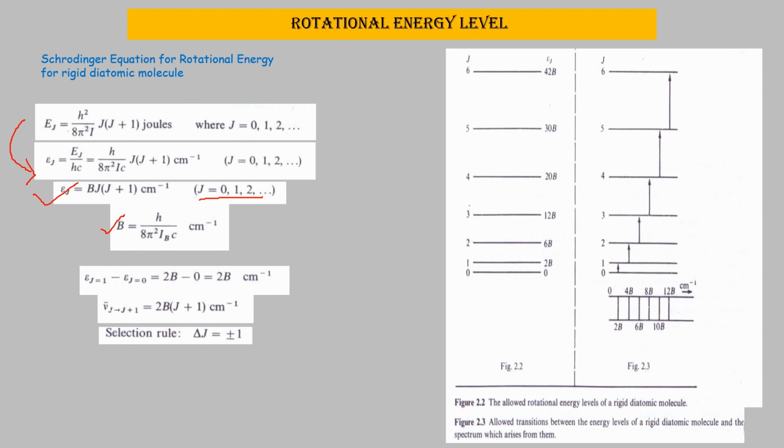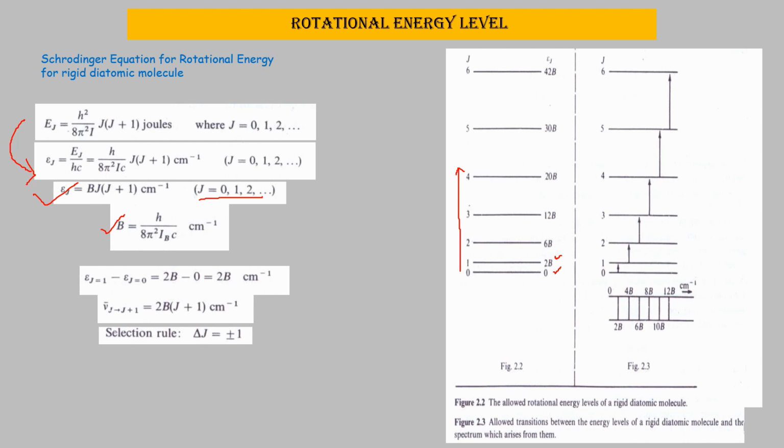So, if J equals 0, epsilon j equals 0, thus the molecule is not rotating at all. For J equals 1, epsilon j equals 2B, and the rotating molecule has its lowest angular momentum. So, with increasing J value, the epsilon j value increases in this manner. Theoretically, there is no limit to the value of J, but practically at a certain point, the centrifugal force of a rapidly rotating diatomic molecule is greater than the strength of the bond and the molecule is disrupted. But at normal temperature, this point is not reached.